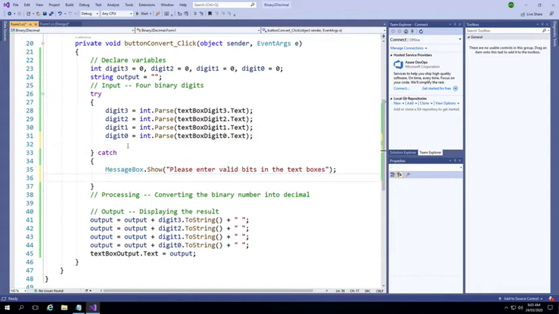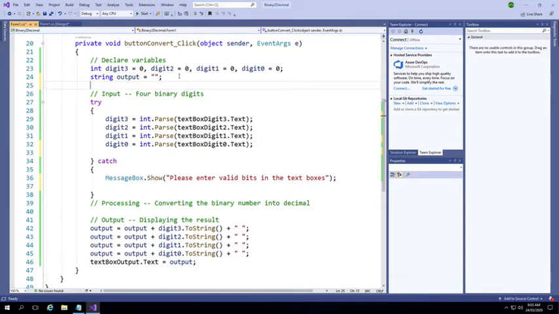Or we could use a Boolean flag that indicates that the input was parsed okay. I did that in one of the previous examples. The flag was set to true inside the try, and then the output was only displayed if the input was valid. So let's do that. We need to create a variable of type bool, a Boolean, and we'll give it just the name OK.